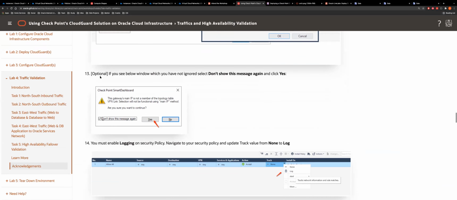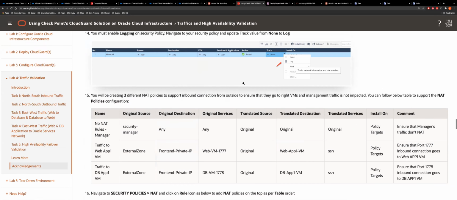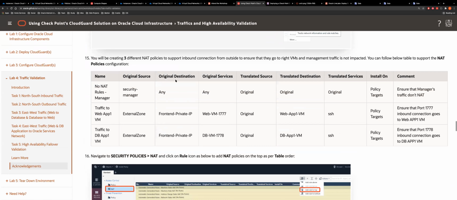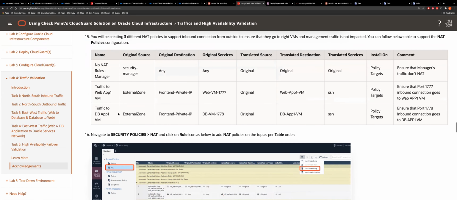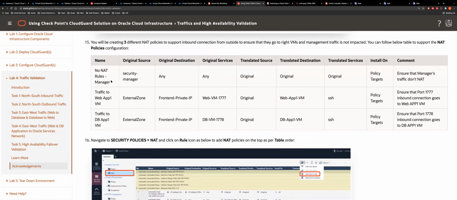Okay. So after creating the zone, we already enable the log. But this is the policy, or the NAT policy, which I talked about. If you see from here, the first one is just to make sure that on the manager level there is no NAT rule, no policy hitting from the manager's point of view. That's why we're creating an object for the security manager.